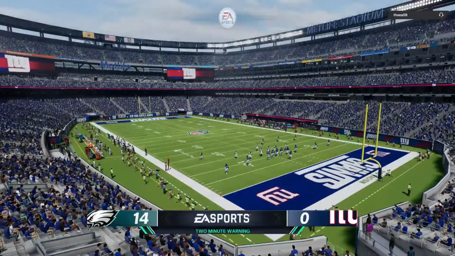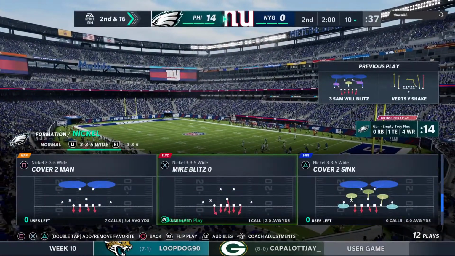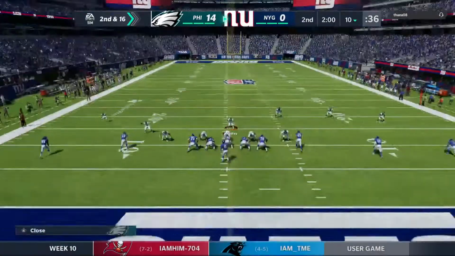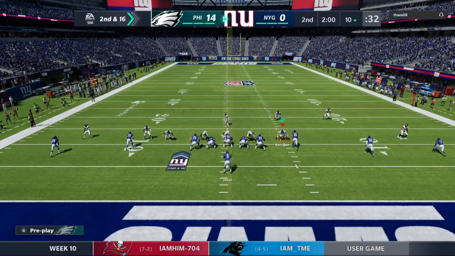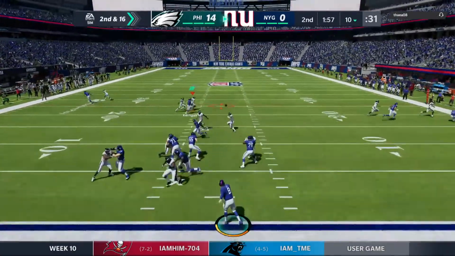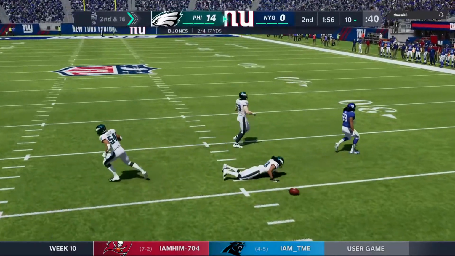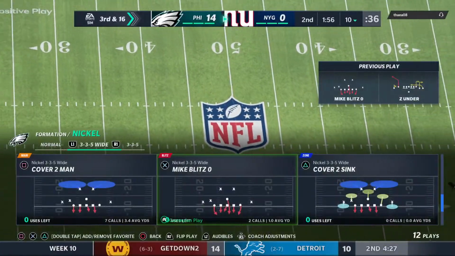Protection certainly going to need to be a bit better here on 2nd and 16. 2 minutes to play, first half. It's 14-0. Work to be done here on 2nd and 16 after the sack. From the gun, Jones, and this one incomplete. Too much contact to hold on to that one, and it's 3rd down.